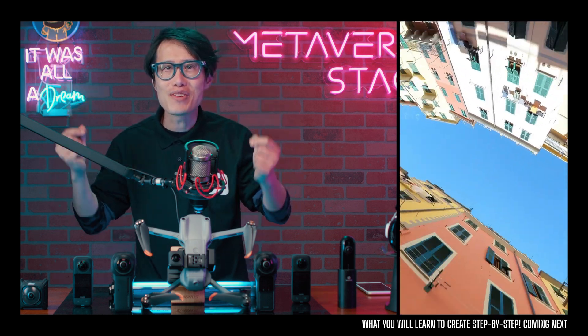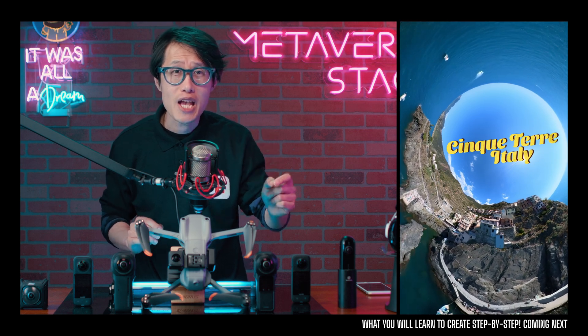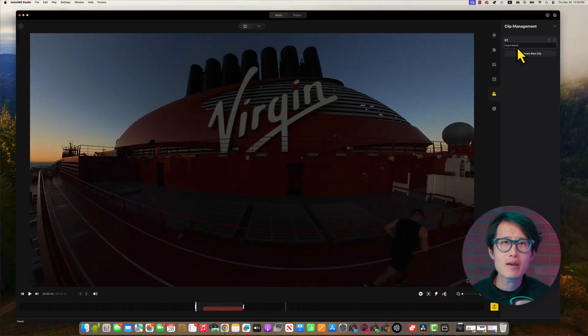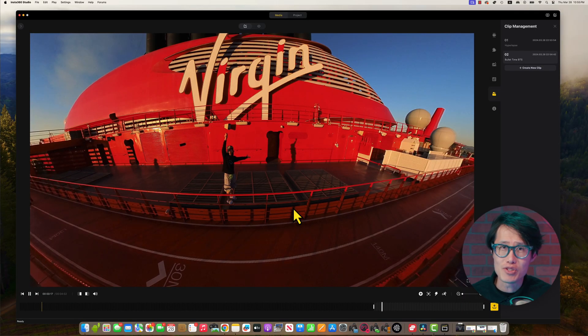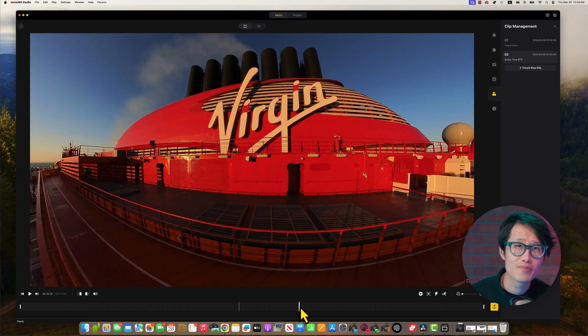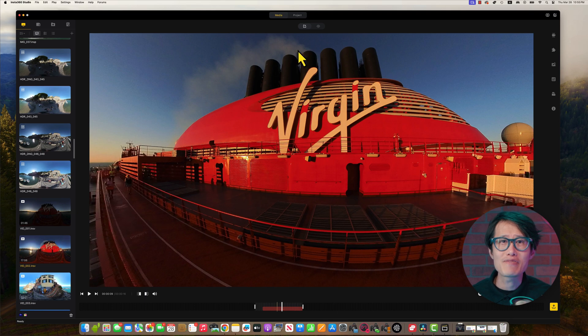Now let's get hands-on and edit a travel video of Italy together. Load in some Insta360 footage and follow along. Drop in your X3, Sphere, and 1S 1-inch footage into the media page. Highlight the clips you want to use. I have a 17-minute long video which I will turn into an epic hyperlapse, plus a bullet time shot in front of a giant structure. I create a new clip under Clip Management, name it Bullet Time BTS, then in another new clip I speed it up and rename it Hyperlapse. Do the same with all your selects and create different clip variations.